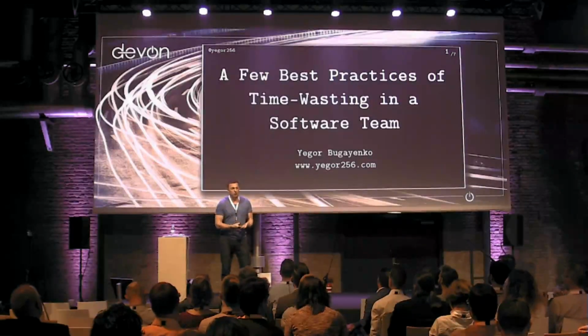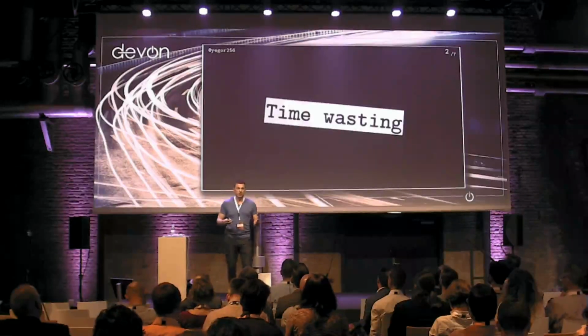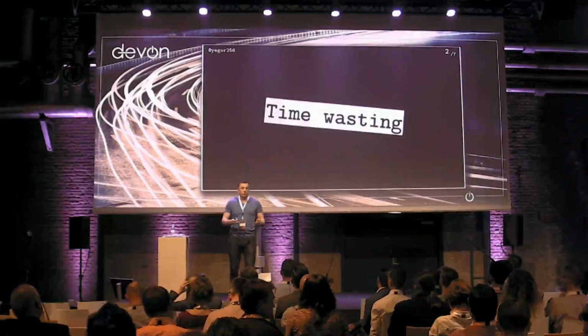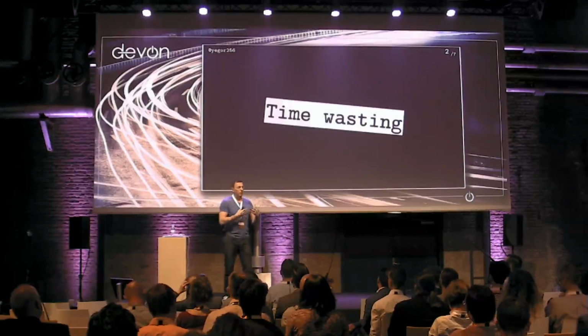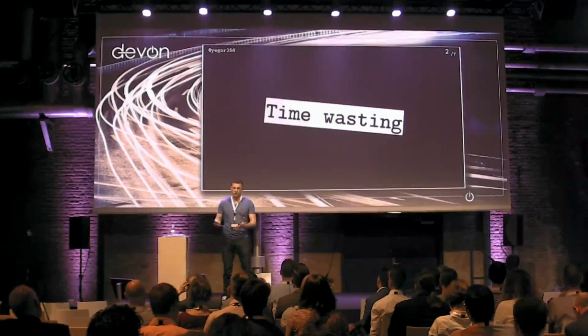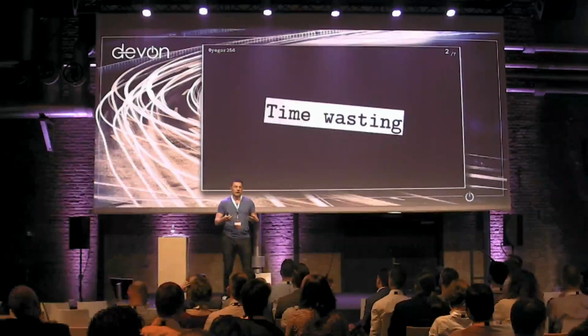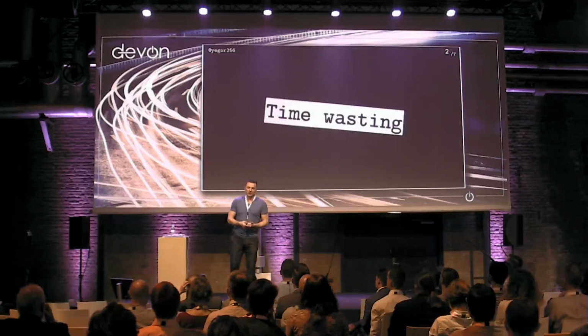Time wasting is a big problem. It's just a short introduction. Time wasting is a big problem in general because we all work for money. All programmers work for money, but still we don't feel motivated when our time is wasted in the office, if we're doing something in the project which is not really valuable, something which is not really needed by the project. So it's really important that team members are spending their time on something valuable.